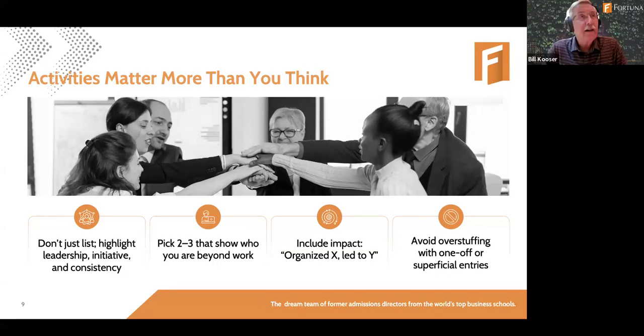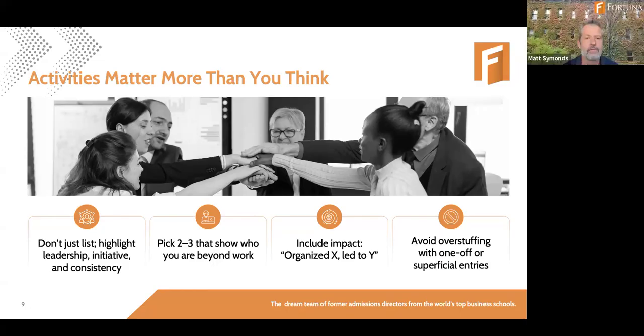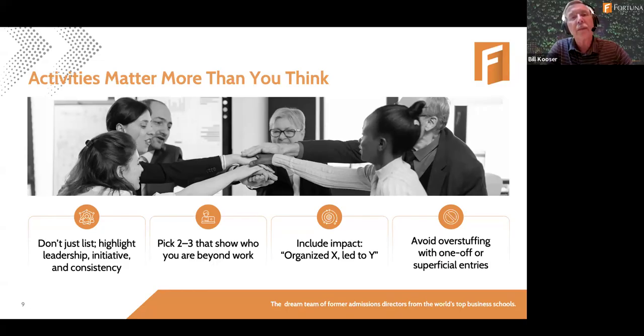And the other thing I often tell clients who come in and say, I don't have a whole lot of extracurriculars, should I go start something? Well, the application deadline is in 6 weeks. I don't think the admissions committee is going to recognize your 6 weeks worth of volunteering as something that's really near and dear to your heart. So duration and consistency over time with these activities is important. That demonstrates that you are committed to them, that these are important to you and are important parts of your life, not simply resume enhancers for your application.